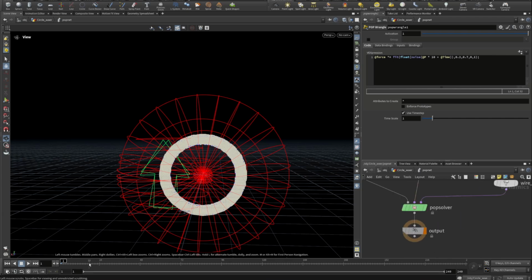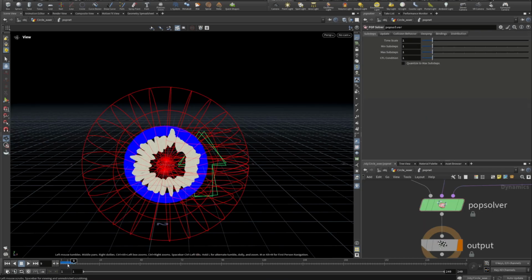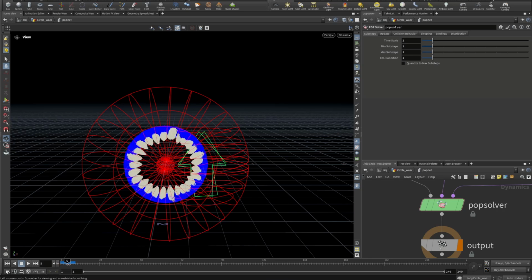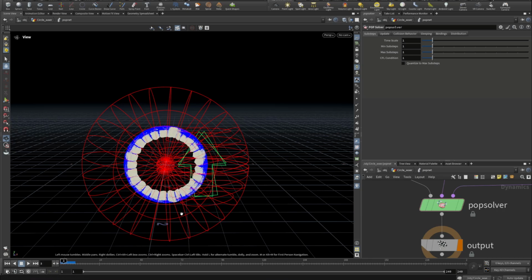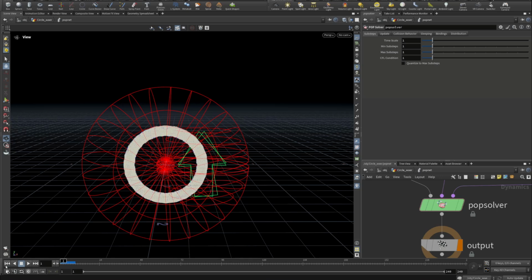And let's simulate for 18 frames. So 9 frames I have simulated, and it's not coming the way it should. It should be revolving around this force, but it's not working. Okay, for this we need to change a few things.